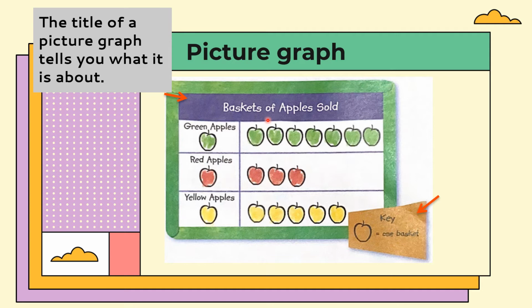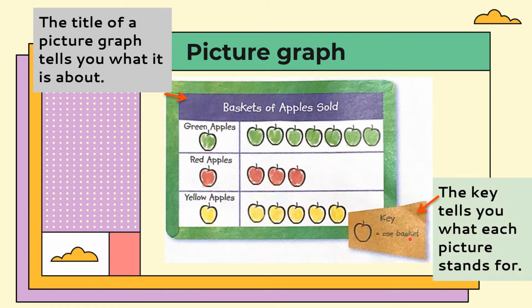And you can see at first glance that there are apples here, and there are 3 kinds of apples that they're talking about. If this was mixed up data and information that was not categorized in this form, it would have been difficult to identify what this whole information was about. Because it is in a picture graph, it is an efficient way to see information and to understand it quickly. This is one of the most important features of a picture graph.